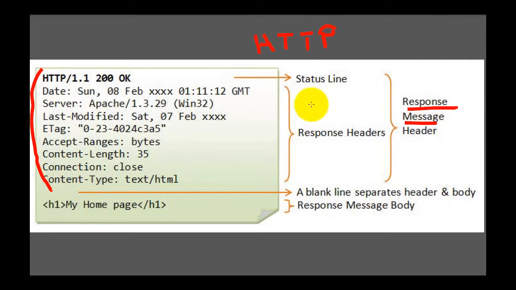This is all HTTP protocol. So this is a protocol, and please refer to the first video where we discussed protocol. And in the body, it will send us the resource we requested. So in this case, we've requested the home page, and the home page is sent back in the message in plain English. And once we receive the message, our browser knows how to get this message and display the information.